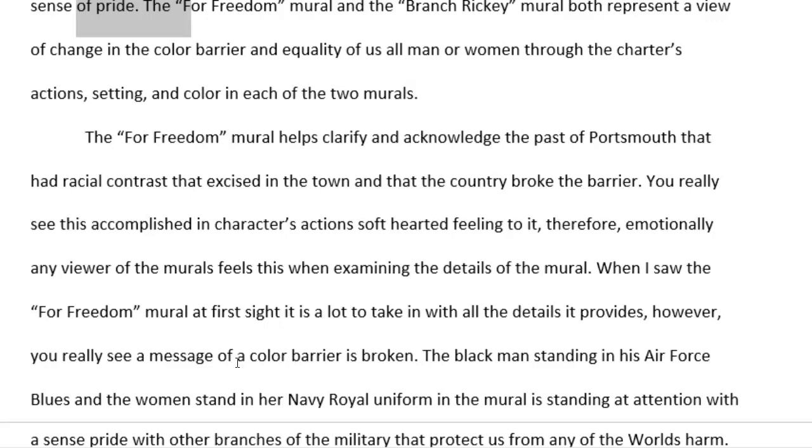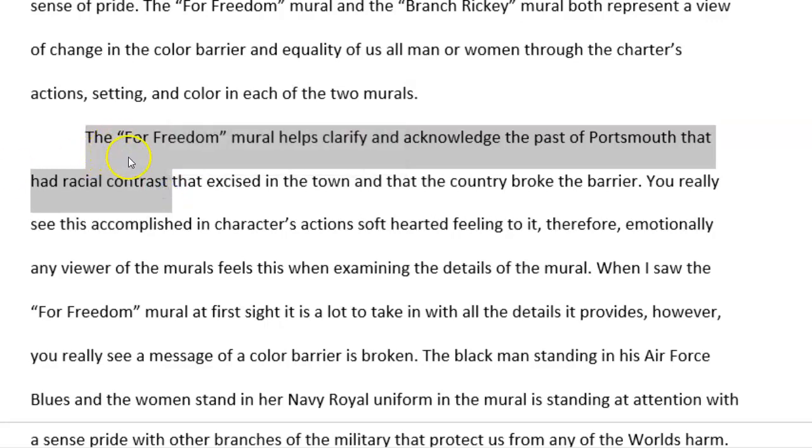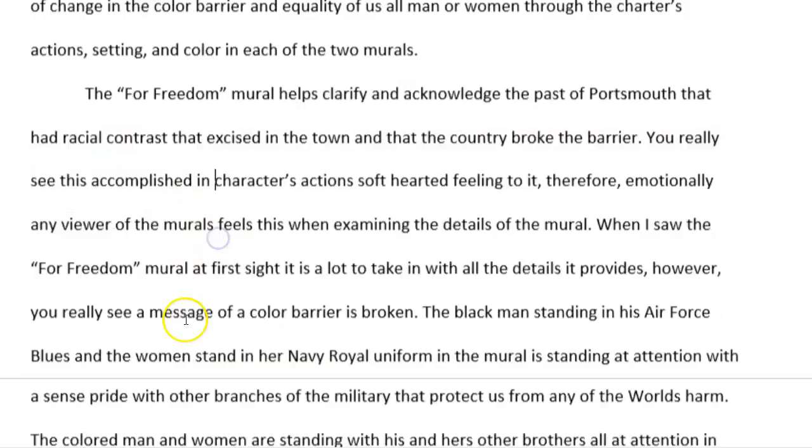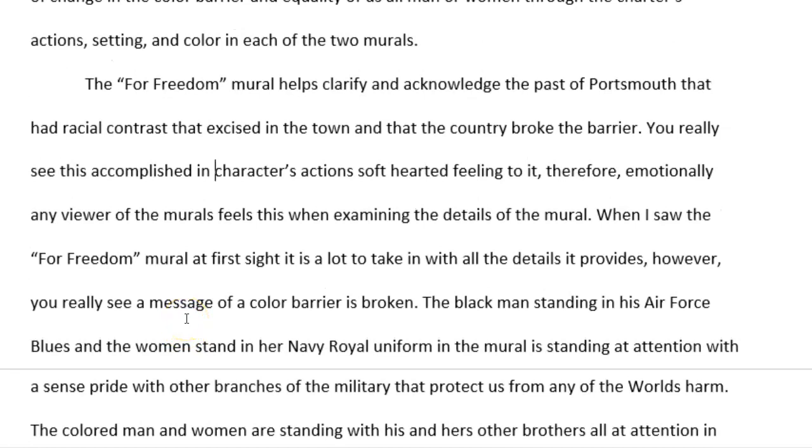You can tell from the uniforms that the service members are wearing that they're more recent. I think they're probably late 90s, early 2000s. I recognize the Army uniform because it was the same stuff I was issued when I was in the service. So I think you've got the timeline wrong, which confuses things a bit. But I also don't know why you're starting here, not just because the For Freedom mural comes later. I actually think you need to have both murals in the same paragraph.